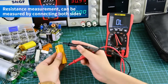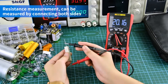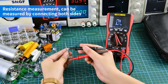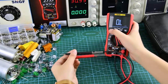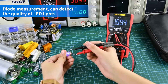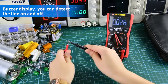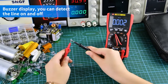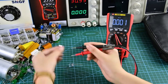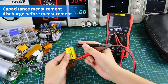Resistance measurement can be measured by connecting both sides. Diode measurement, the positive and negative poles need to be aligned. As a display, you can detect the line on and off. Capacitance measurement, discharge before measurement.